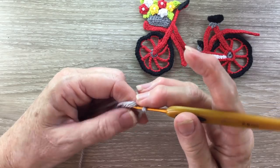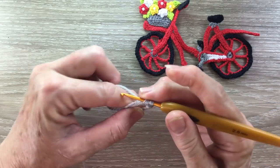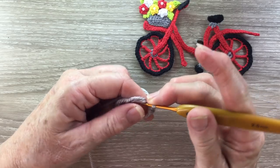For a single crochet I put my hook into the circle and bring up a loop, yarn around the hook and take the hook and yarn through both the loops. So I need 7 more.